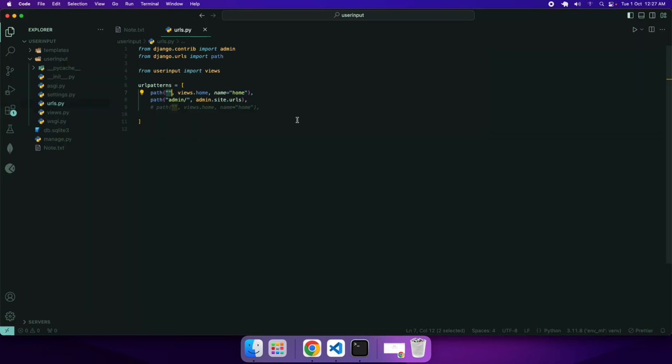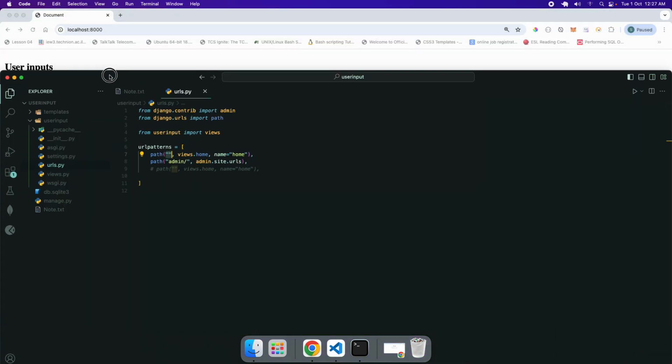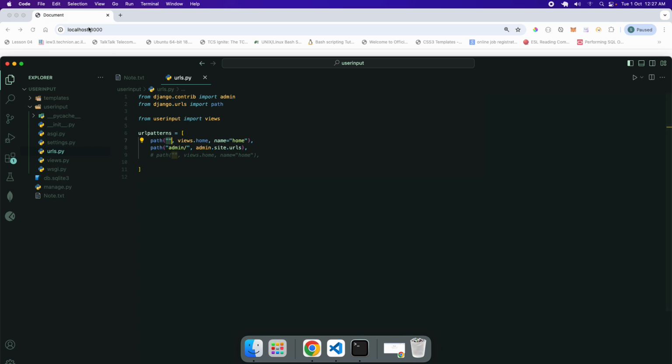This content comes when you give a call to this particular route. Localhost:8000 is the default root route that I have given. When you give a call to this, by default it calls this particular file called views. Yes, this views is present inside the project directory. That's the reason this inclusion has taken place over here, which sets the path that there is a folder called user input, within which there is a file called views. Now let me open this file to show you what is actually there.